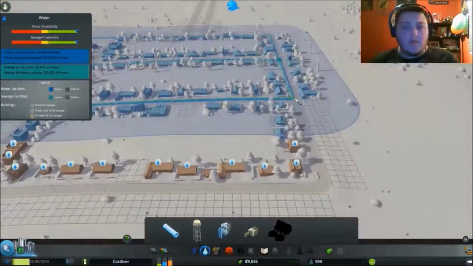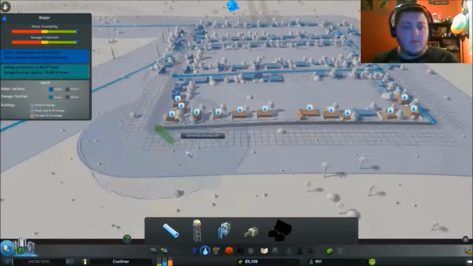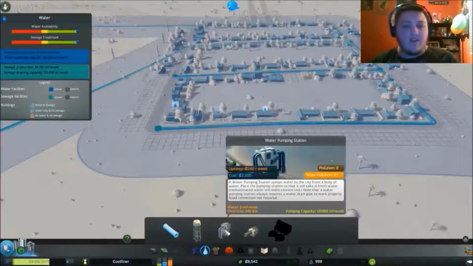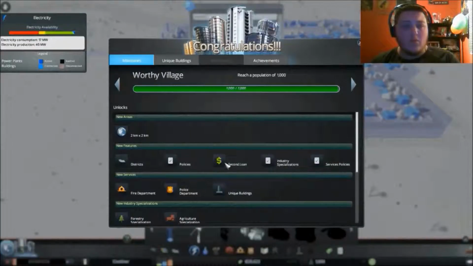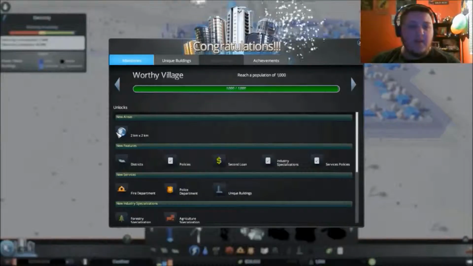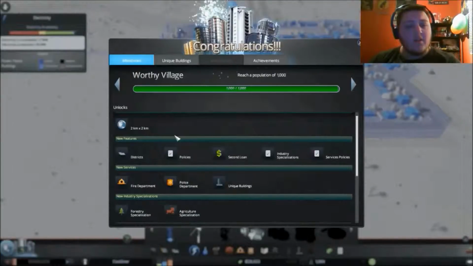I'm gonna build more pipings. And maybe another one of these is needed. I don't know if that's right or wrong. The electricity is good. Whoa. Yay! Now we can name areas, and purchase a new area. So we can buy. I'll show you that in a minute.